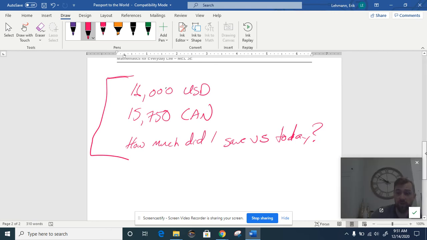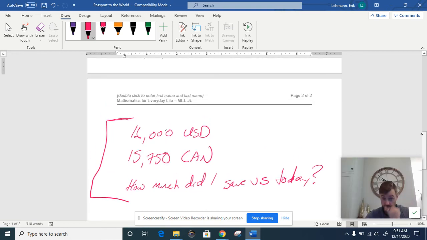So anyways, we've got our chart. You don't have to do the bonus, but there you go. That would be something you try to figure out. So use the current exchange rate and tell me how much my tuition would have cost me today.